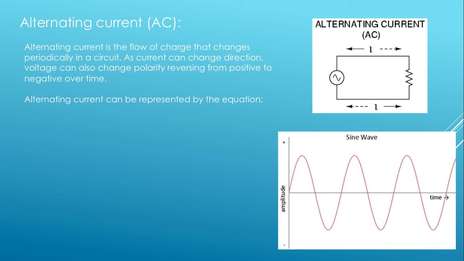the source. An alternating current can be represented by the equation below, where Vt is the voltage as a function of time, Vp is the amplitude of the sine wave, which describes the maximum voltage, either negative or positive, F is the frequency of the waveform, or the inverse of the period, T is time, and phi is the phase of the sine wave, which is how shifted the wave is with respect to time.